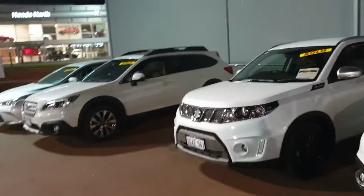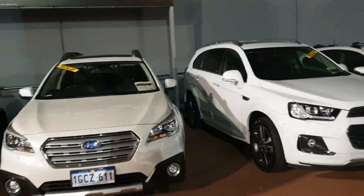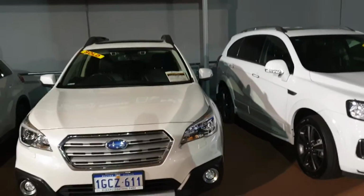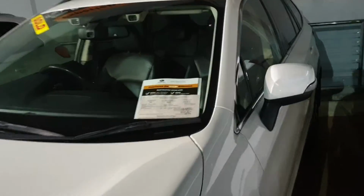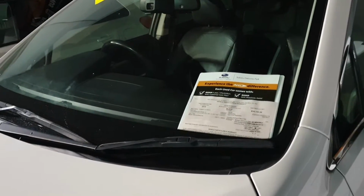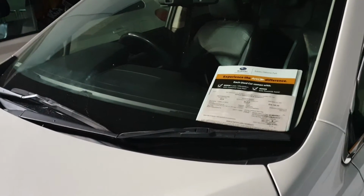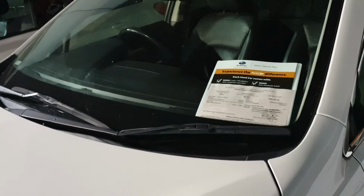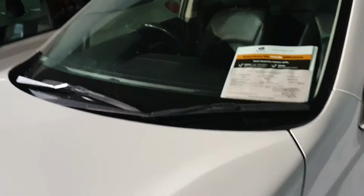This is Holden. So people are dumping their Holdens because Holden's gone out of business in Australia, and they're worried that they won't get parts and stuff. And I don't know, people are just trading off them, and they'll have to get something that's not a Holden. So this one's sold. Still got the thing on it. Interestingly, they normally take that off. 34 grand, 2016 Subaru Outback with 94,000 kilometers on it. Yeah, it's still expensive though. It's a little bit better than the other ones, but it's still a 5-year-old car. Hopefully they beat them down on the price a bit.